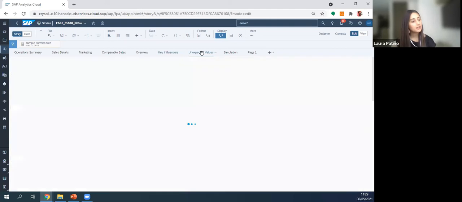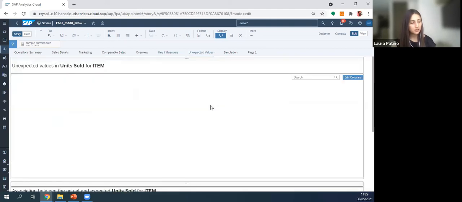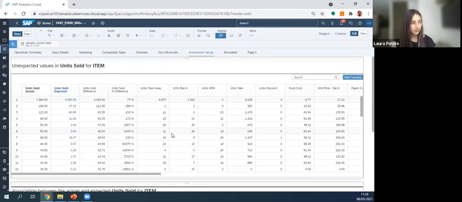Then I'll go to unexpected values. And here we're going to see the data that the algorithm thinks would have happened, but actually didn't. So let me select, for example, this item number 2.